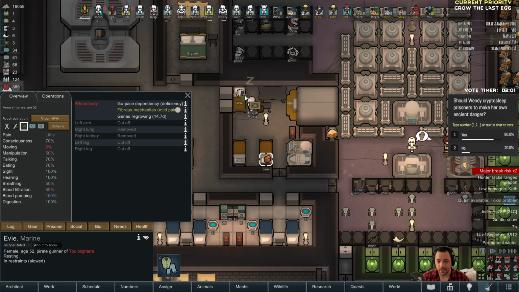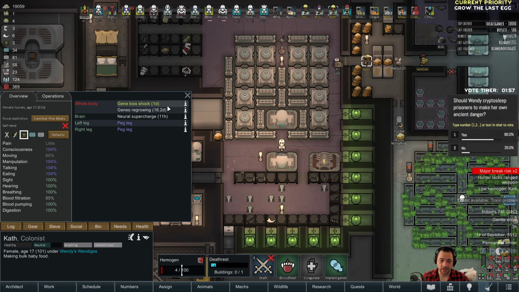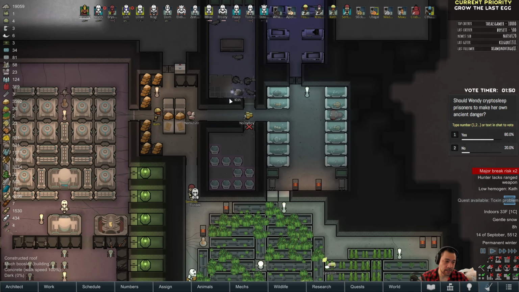So Evie needs 15 days. Sarai needs 16 days. Kath just got scanned, so another 16 days. And then you need 23 days for Sentinel. So there's not really a lot of scanning to be done anytime soon.